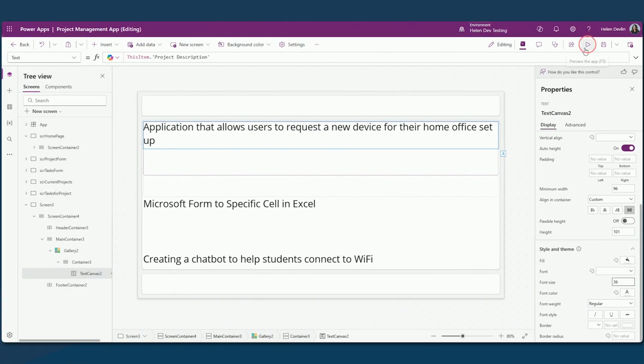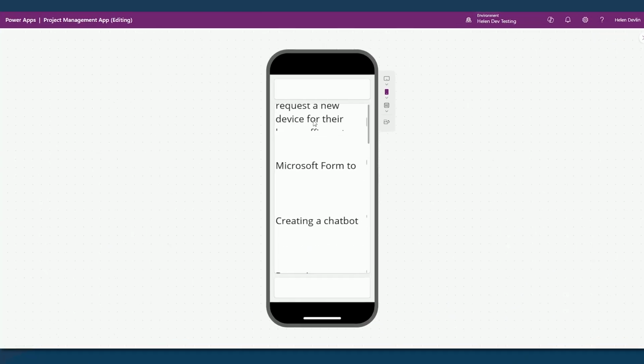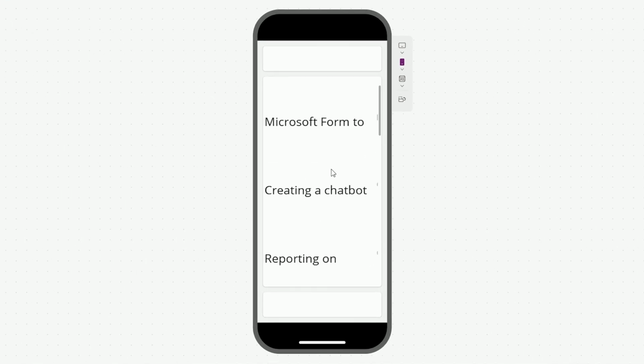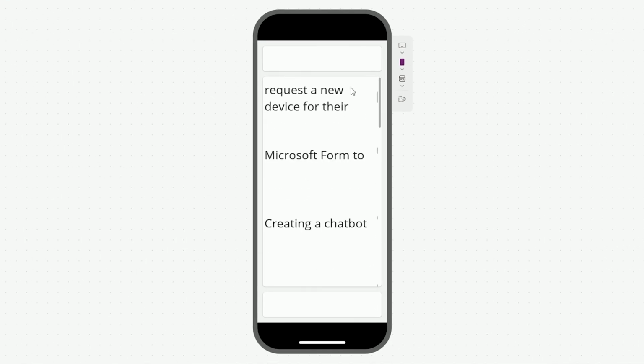Well, in preview, I can see what that's going to look like. And you'll see that it did scale, but it has this scroll feature on. And if you like that, that's fine. Leave it that way. But if you maybe want it to not scroll, maybe let's have the font size be conditional based on what size our screen is.